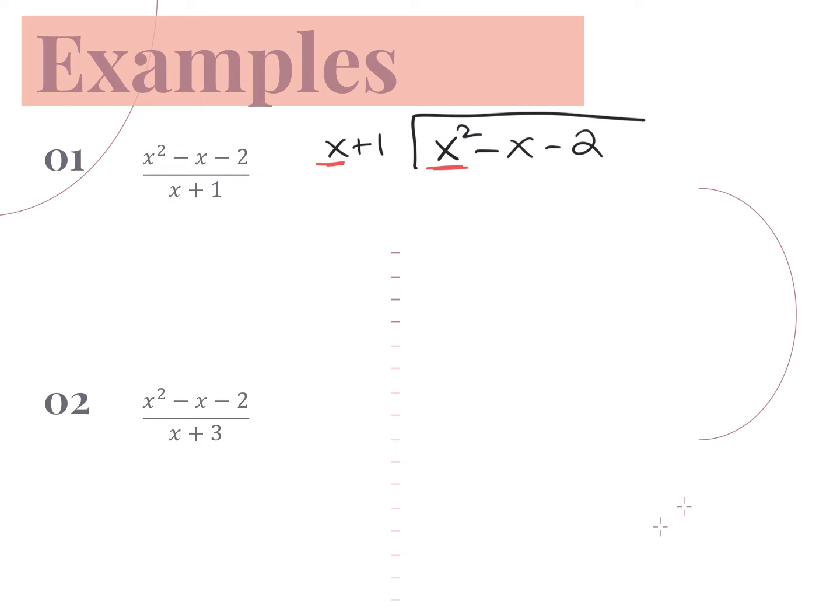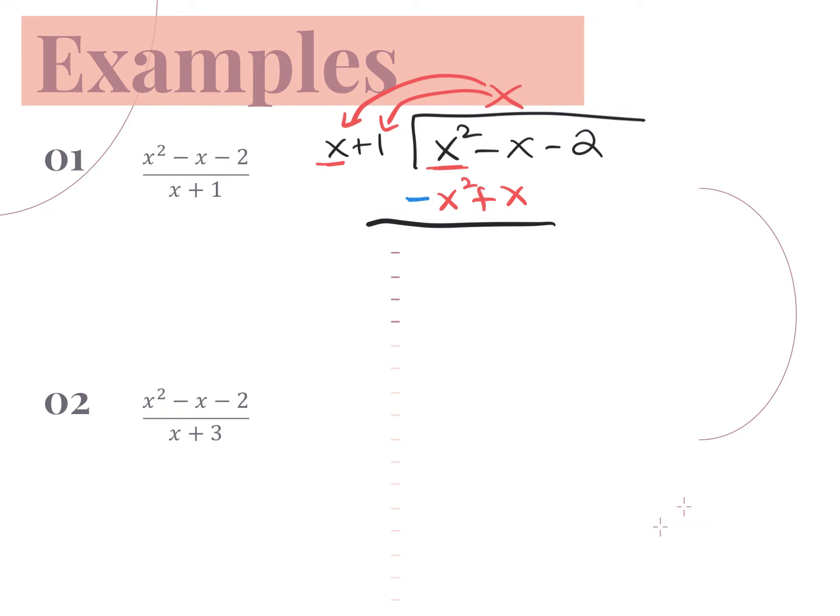I am going to write that x on top of the second term, not the first one. So x times x is going to give me x squared. So I'm going to distribute the x to the x and the x to the 1. This is what I'm going to write underneath. Now, remember, we're subtracting here. So what I like to do is like a keep, change, flip. So what I'm going to do is change all of the signs to opposite, so I don't forget to subtract anything. So I'm going to make this negative and this positive. And now I'm going to add my like terms. Notice on this one, actually this should have been a plus sign to begin with.